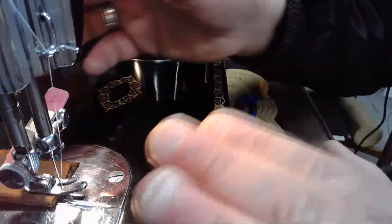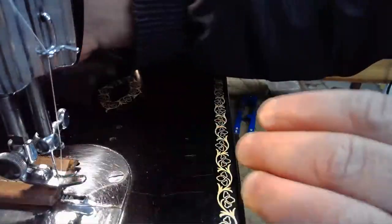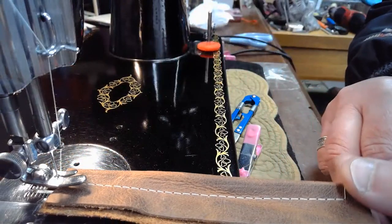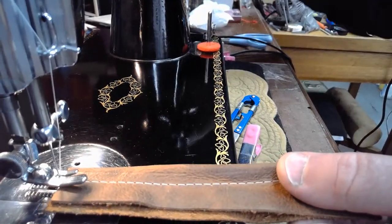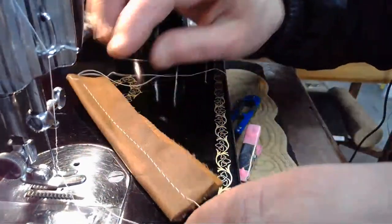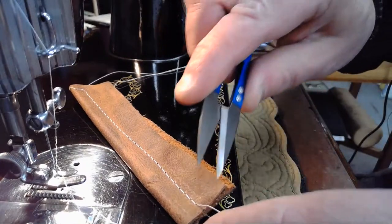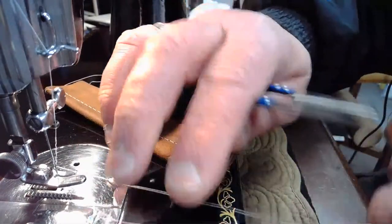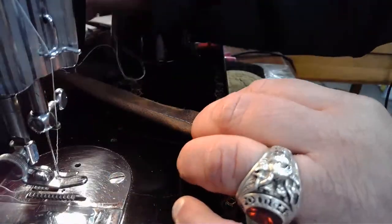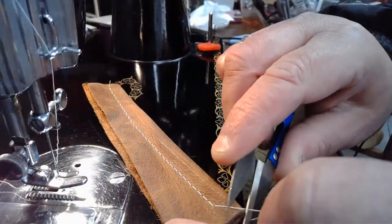All right. So I laid down my stitch line with a larger stitch. Now we're going to try to lay down a stitch line next to this with a much shorter stitch. So we're really going to be pressing that oscillating hook to try to complete that stitch process very rapidly as we're going down with a much tighter stitch length, much tighter. All right, let me clip that real quick.